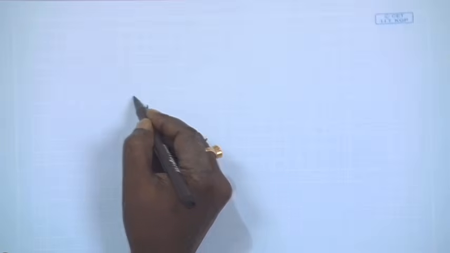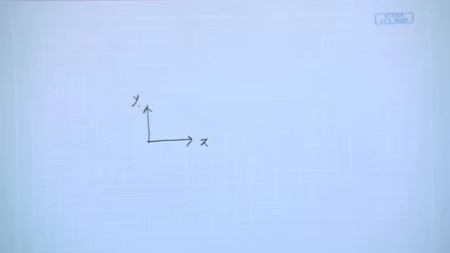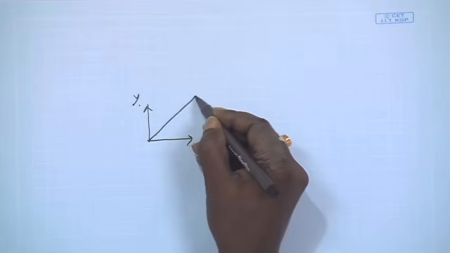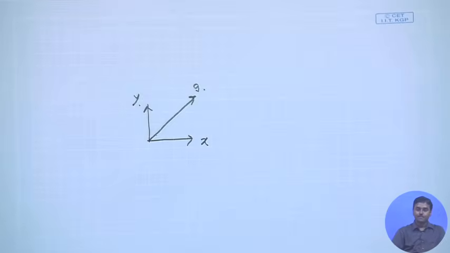Okay. So, now what we will do, we have already discussed how to represent a particular vector with respect to another vector. Now, on this paper, which is 2-dimensional, we will take two vectors, one is x, the other one is y. Now, we will do the same exercise, we will try to represent a particular vector, let us say this is g.